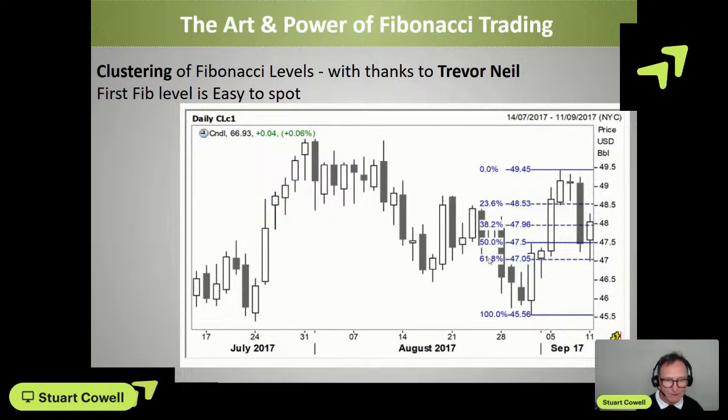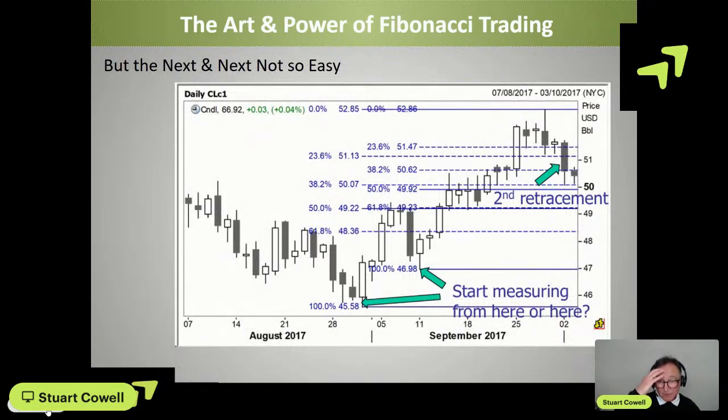So we've got our established levels: the 50 at 47.50, the 61 at 47.05. You can see that clearly on this chart. That's our key level going forward, this 47.05, to the 47.96 at the 38.2. Those are our three key levels around that $47 to $48 range. But we're looking at clustering of levels. The first one is fine. Trying to put the next ones on can be a wee bit more complicated.